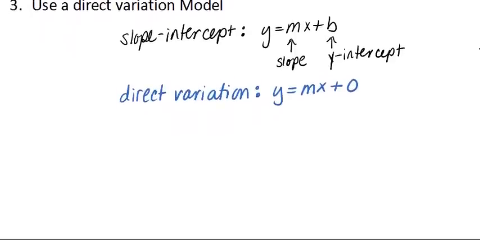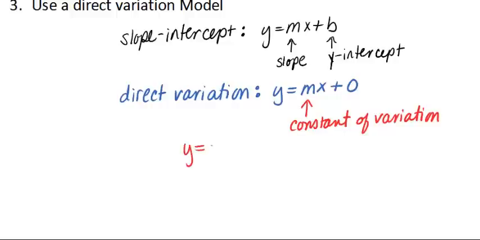So let's look at some notation and how this is often represented when we're talking about direct variation. Your slope is called your constant of variation. So oftentimes when you have a direct variation equation, you're going to see y equals kx, or you might see y equals ax. But remember, both of those things, the k and the a, just represent your slope. The reason a k is sometimes used is because k can stand for constant, and then a is just an arbitrary multiplier that we often use. So don't get bothered by the difference in variables. They still all mean a constant of variation.